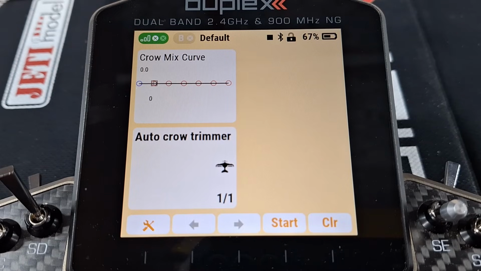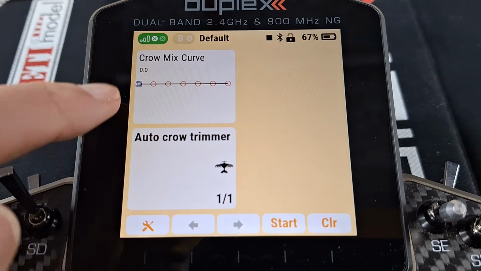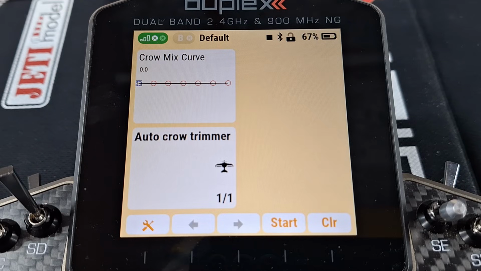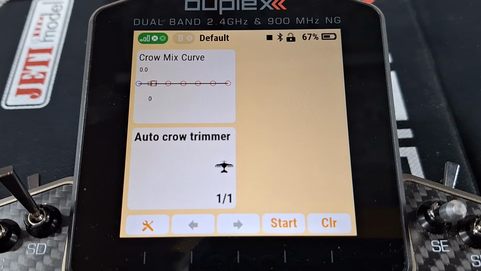Remember, what that does is it reads the points as you move along and then moves them. So how it works, at the 0 point, moving the elevator will have no effect. That point is fixed because your crow brakes are closed. And as you move the stick to open the brakes, that point should move left to right.